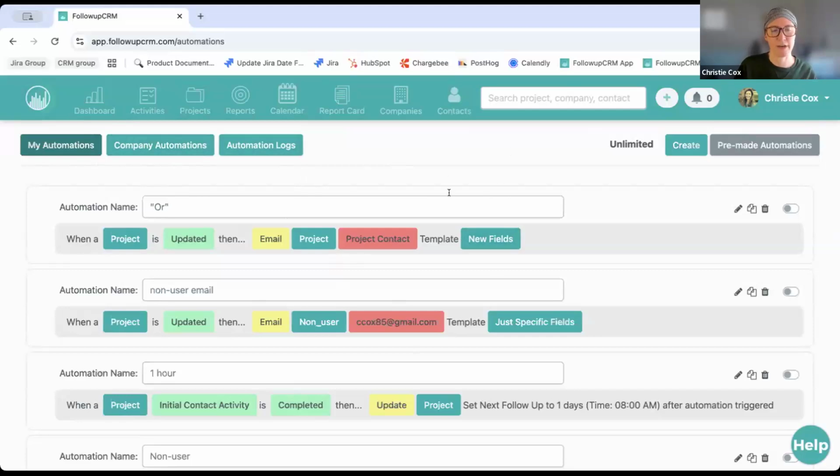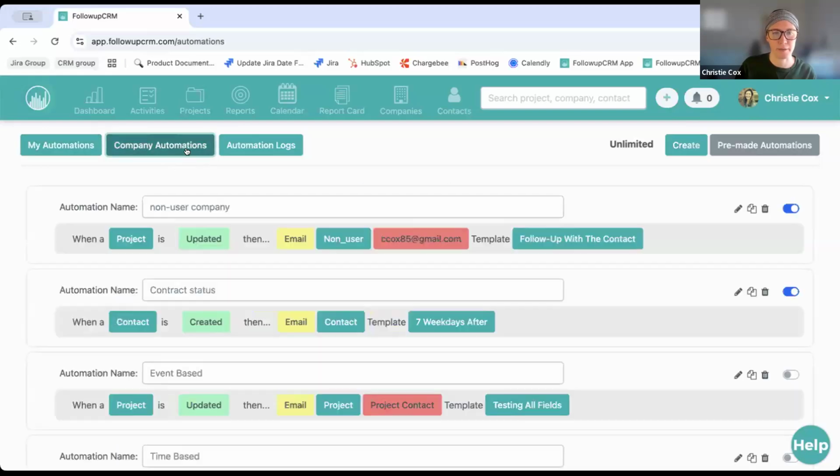You as the user, if you want to create an automation flow, there are multiple types. So we'll kind of do a little bit of a run through of that. But if you only want it to apply when you are triggering something, then that is what your automations are for. The company automations will be something that an administrator can set up for the whole team. So then when anybody triggers that automation, it will follow the flow automatically.